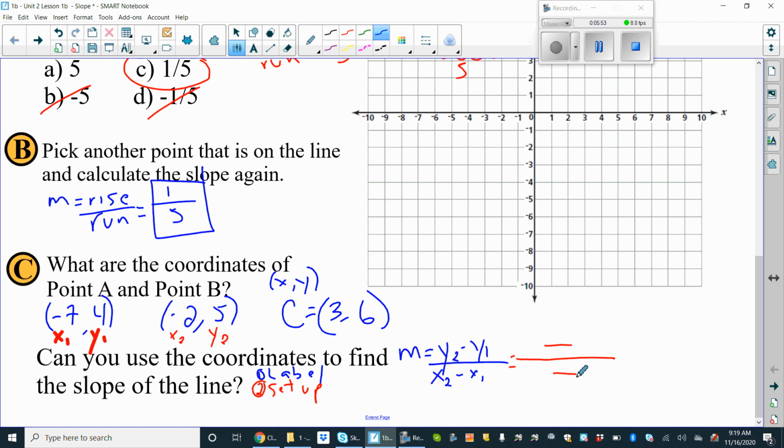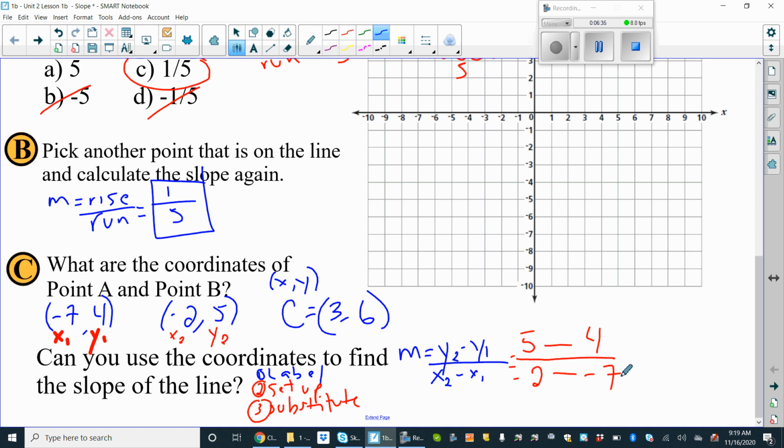And now all I have to do is part number 3, substitute. My third step is to just substitute everything into where it goes. So I look for y2, whatever is labeled y2, which is 5, and I put that where y2 goes. Then I look for y1. That's given by 4, so I replace that wherever y1 is. Then I look for x2, which is labeled negative 2. And then I look for whatever is labeled x1, which is negative 7, so I have to put in negative 7 there.